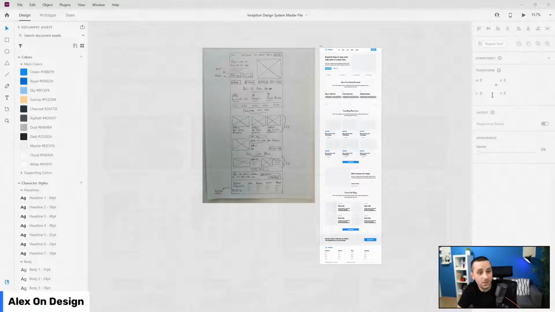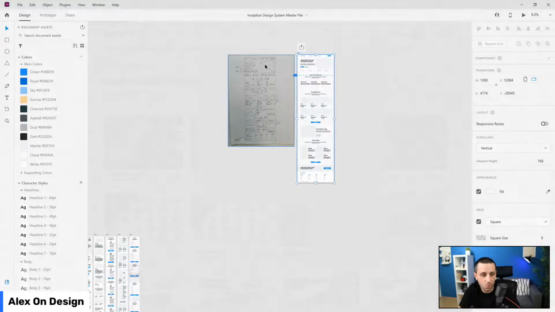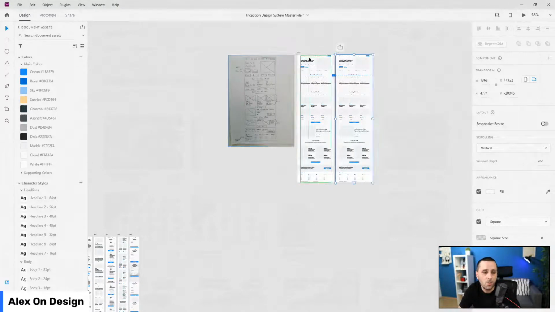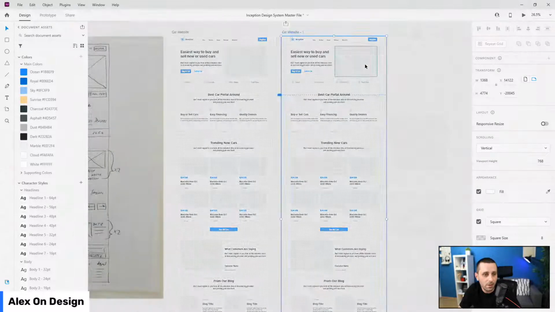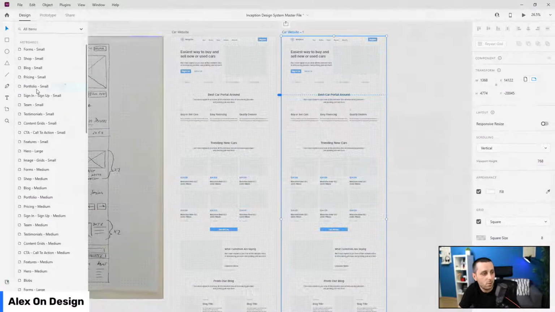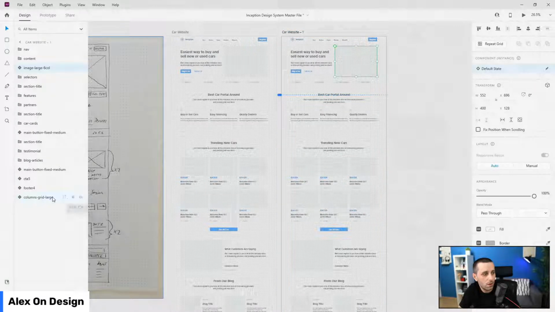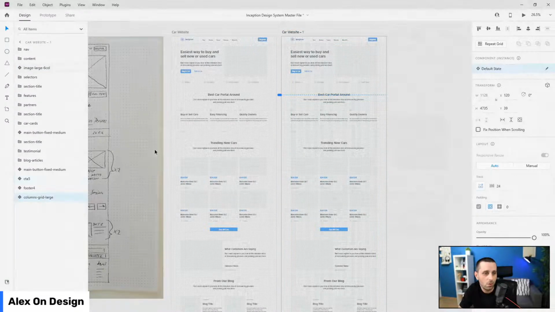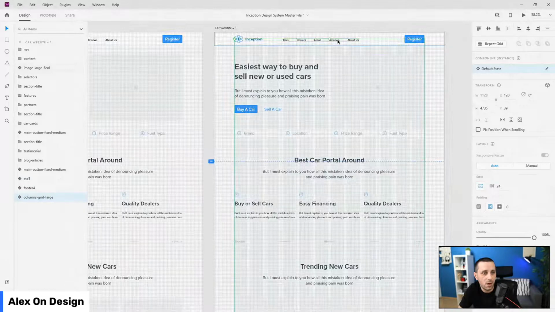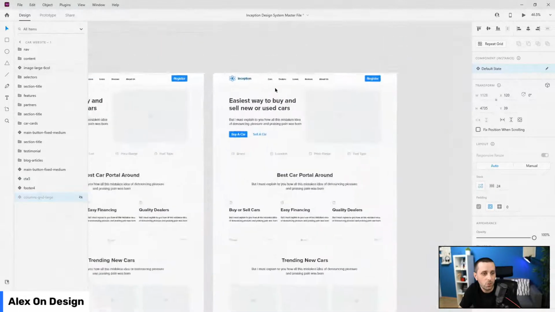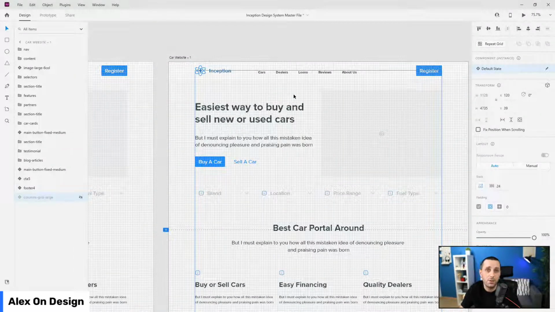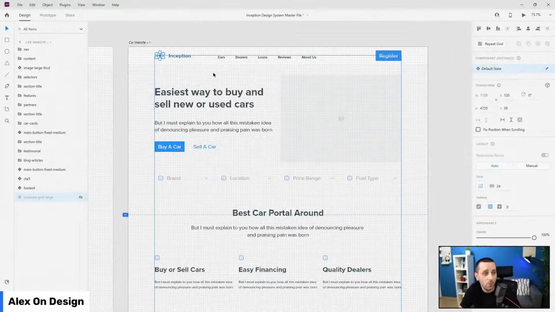So as I said, let's get started, and the first thing I'm going to do is simply duplicate this artboard, because I want to keep this wireframe and I want to use this as my design. So the next thing is to switch to layers panel right here and to select something from it, and I'm going to hide our columns. And if I simply show you our columns, this is how they look like. You can see them right here, but I'm going to hide them for the purposes of this tutorial, just so they are not distracting us in any way, shape or form.